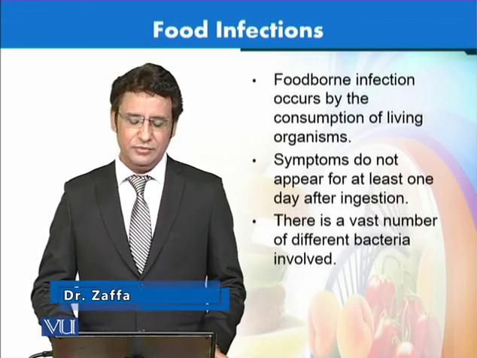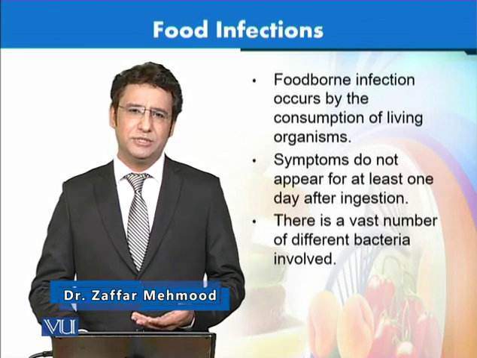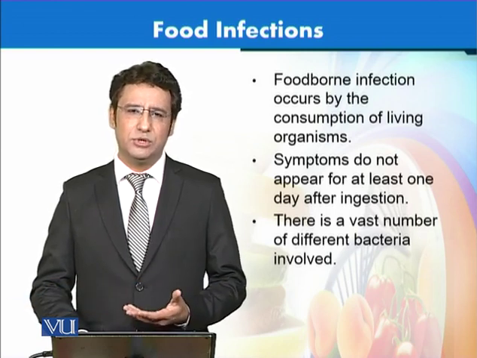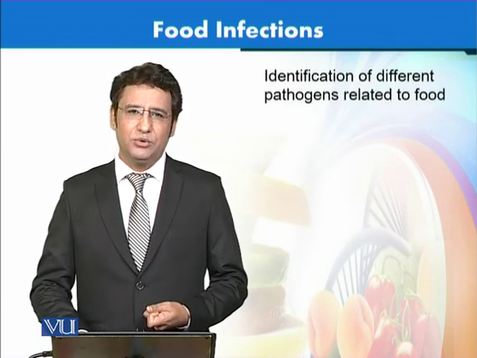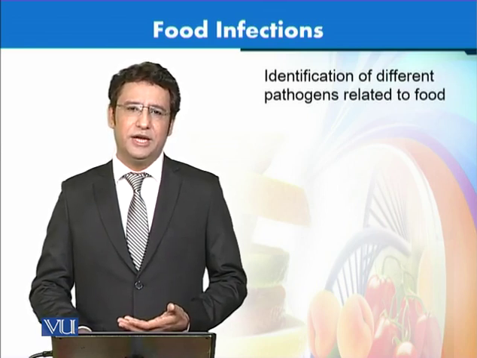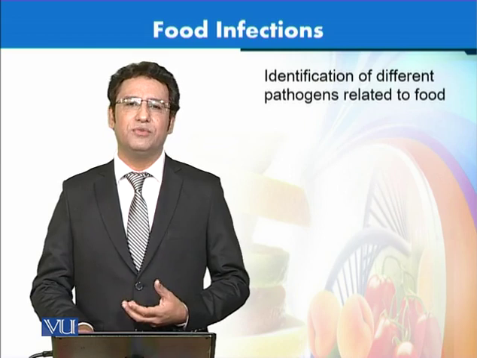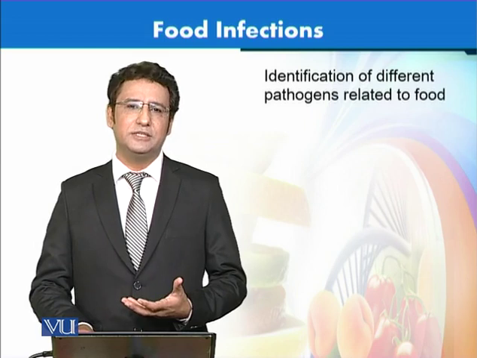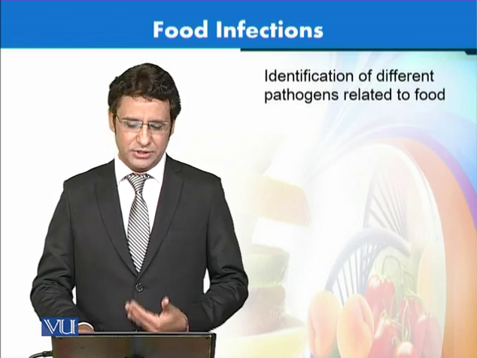after ingestion of this food. As I earlier said, there are a large number of pathogens that have the potential to cause disease in humans. There are around 200 foodborne diseases from these pathogens, and we need to be able to identify, from the symptoms and from the food consumed, what kind of pathogen is involved for the kind of incidence. For example, the foodborne pathogens that create some infection or some disease has been caused by the consumption of that food.